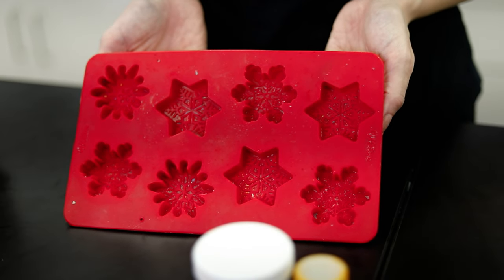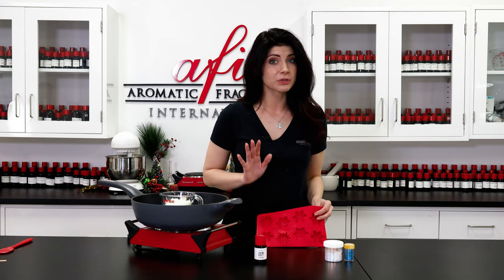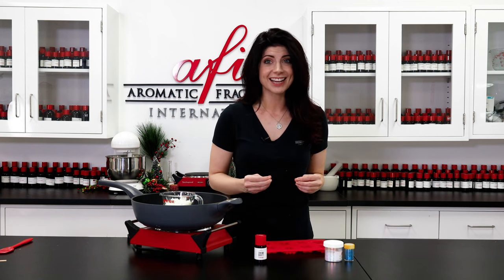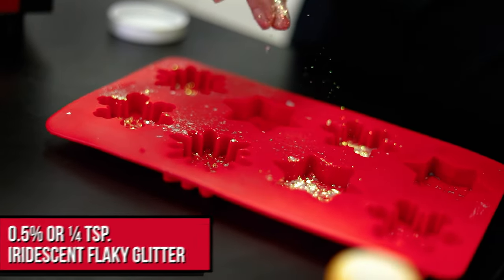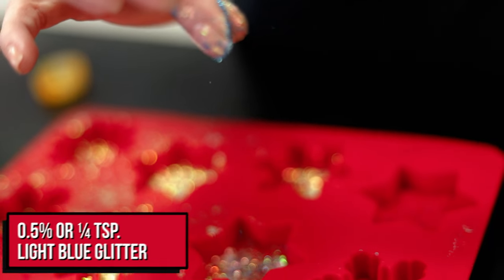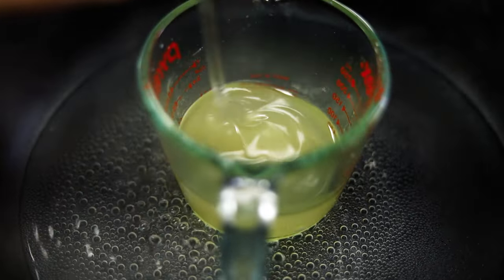While that's being taken care of, let's take a look at our molds. These are silicone baking molds that are usually used for chocolate making. Molds like these are great for making uniquely shaped wax melts and they come in so many different shapes and sizes. These little snowflake cavities are the perfect size to pop in a wax warmer. To give your melt a glittery surface, sprinkle in a pinch of iridescent flaky glitter. For a pop of icy color to match the fragrance, I'm also adding a touch of light blue glitter. Evenly sprinkle them into the bottom of your molds and check in on your melting wax.